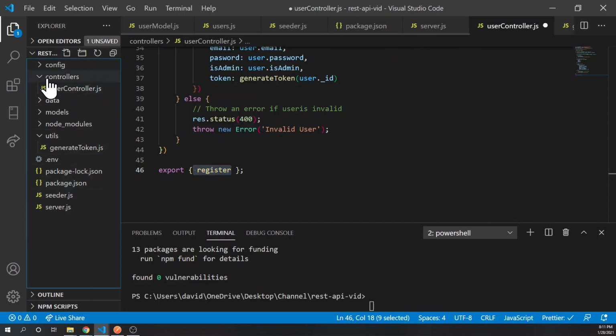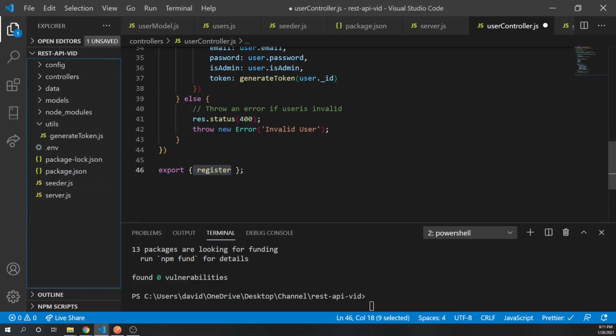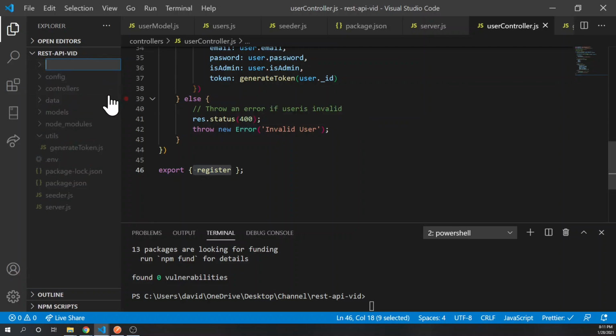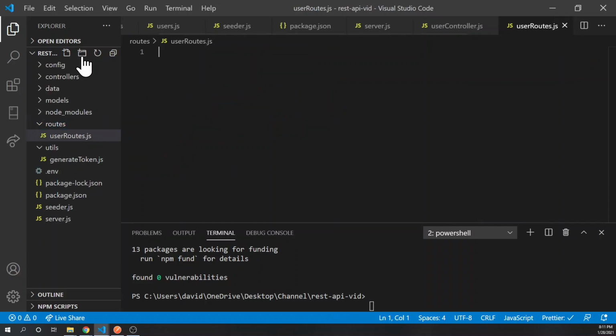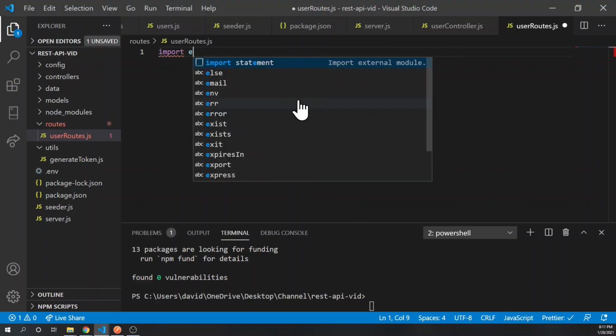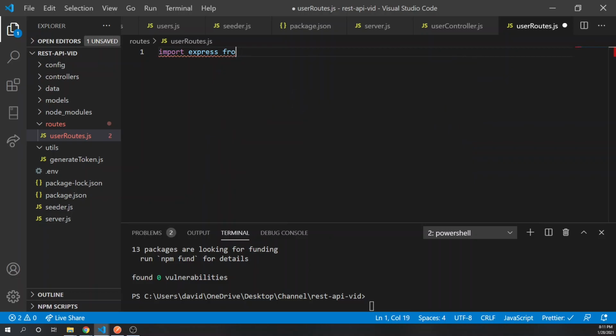Oh, we can't do our routes because we didn't make it yet. So save this, make a new folder, call this routes, new file, our userRoutes.js. There we go. Cool. Right. So we're going to need Express imports. Express from express.